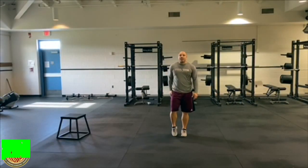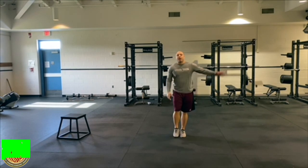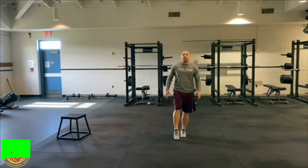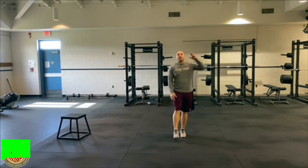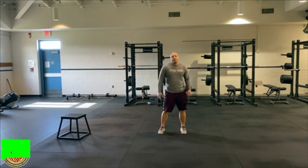Front, 20 to the side, 20 to the back, each leg. Ready? Remember, while you're doing it, make sure you draw that stomach in. That will enable a tight stomach and core. You're doing 20. Switch legs.